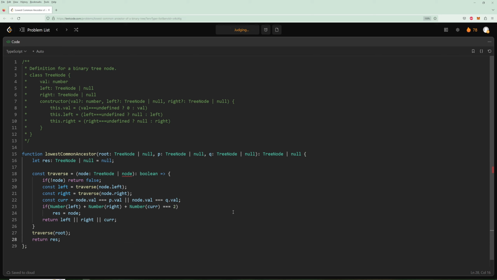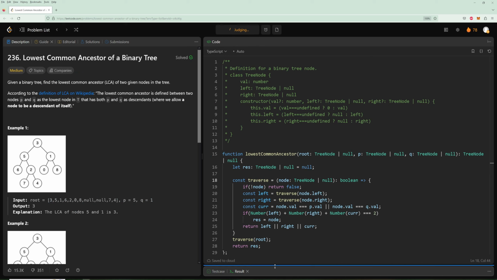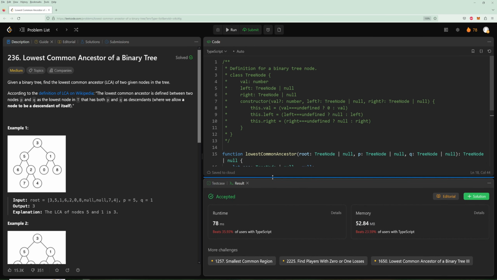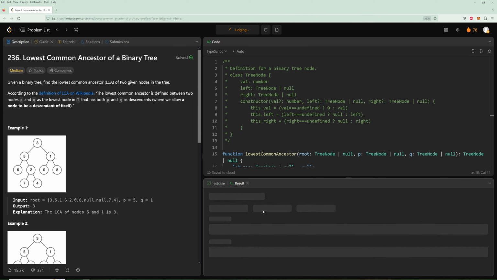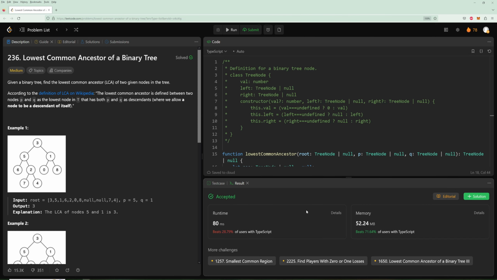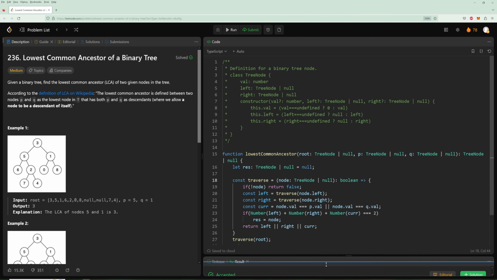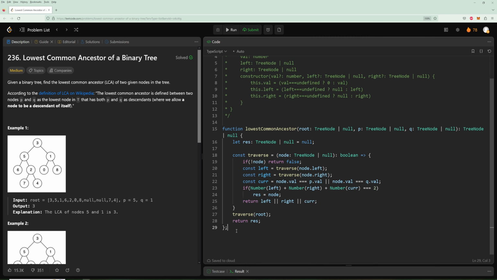And let's take a look. Oh, looks like we have an issue here. Oh, this should be null. Okay, there we go. And let's zoom out of this a minute. Let's take a look. Okay. And like I said, the TypeScript thing is all over the place. That's whatever. It's a decent solution, and it's going to be as good as you can go for this problem.